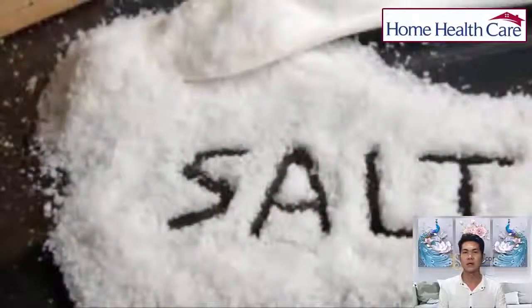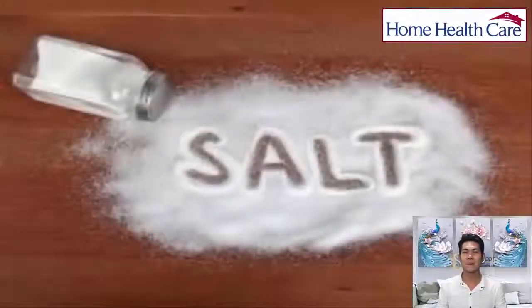7. Salt. If you've ever gone swimming in salt water, you may already know that salt is a great lightener. Mix one part salt with five parts water and rinse your hair with it. Wash it out after 15 minutes.